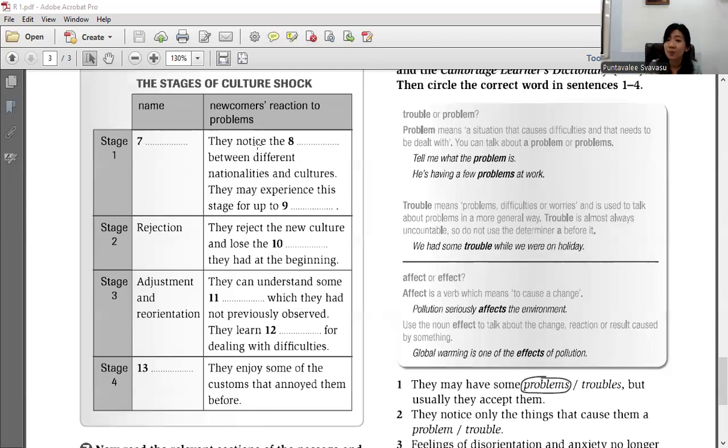So I think this part is very similar to the true false, but instead of just doing the matching for the true false, there will be one word missing, and then you choose the word to put in the sentence here. Okay, so again, we're gonna do the same thing. I'm gonna ask you to find the details.